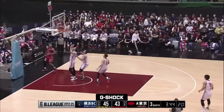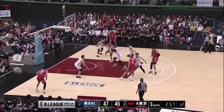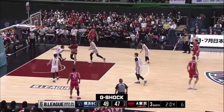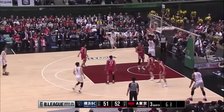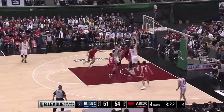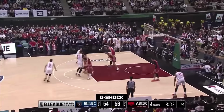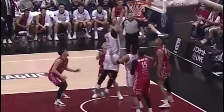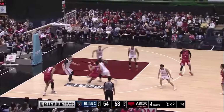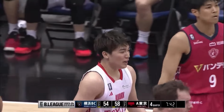And Kai King on the break, puts it up and in. Hey, here it is. Godaitis taking it deep. Good, powerful move. And minutes into the third quarter, Yokohama, Kawamura drives in. Up from behind by Utah. Leo Mendel, great work. Kai Sotto, great catch from Kai Sotto. Look at him go. And Godaitis. First pass. When Kai Sotto went out. Well, that is a good one. Set back for three. Finally. Oh, wide open look. And boy, did they ride their luck. But again, the offensive rebound. Look at that. They're just not competing on the glass. Face down. But they keep it at this end.